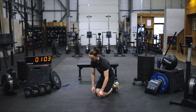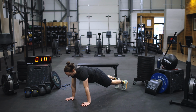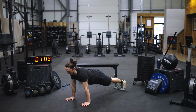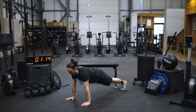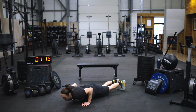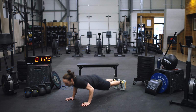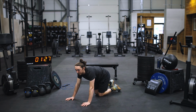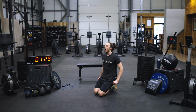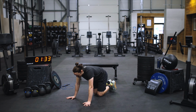1 minute. Okay, shake the arms out. Ready to go again on those push-ups. Here we go. Remember, chest all the way to the floor. Last one. There it is. Okay. It's two unbroken. I'm impressed with myself. I didn't think I'd do that.